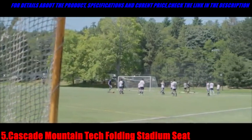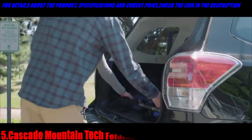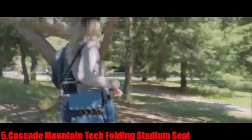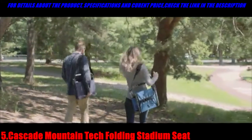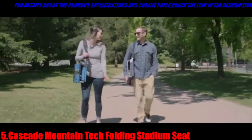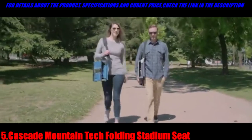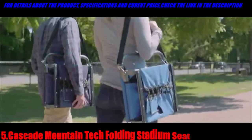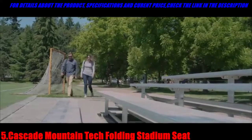Are you a parent that supports your child's multiple sporting practices and games each week? Are you a super fan willing to sit through overtime to see your favorite team seal a win? At Cascade Mountain Tech, we understand your need to be there for the team. We also know how uncomfortable it can be to sit on wood or metal bleachers for hours on end.